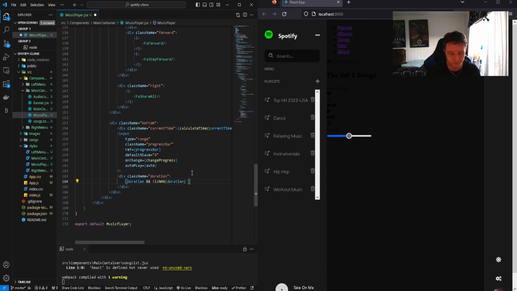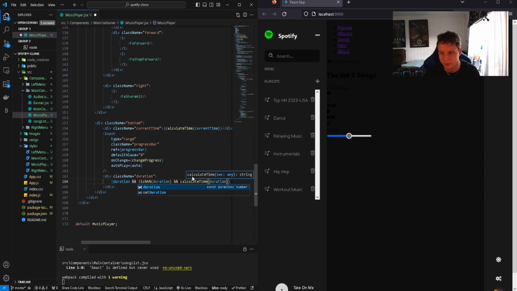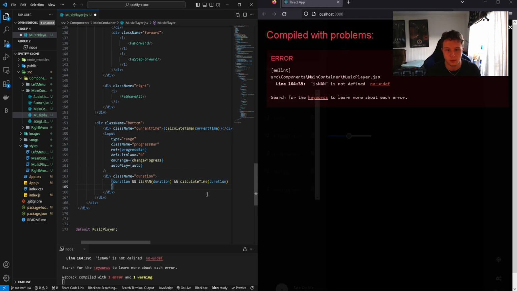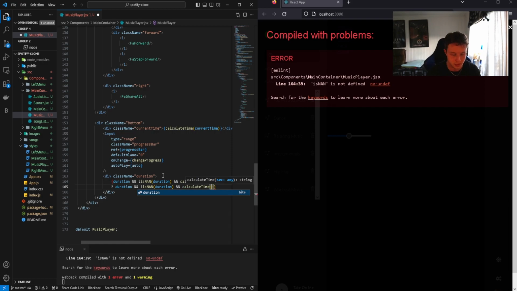and if calculate time duration, we also want to calculate the duration obviously. So if this is in fact true, we want to do duration and is not none, which is going to be the duration, so it's not null or nothing, it is in fact a value, and calculateTime, with a lowercase c, with duration just like that.